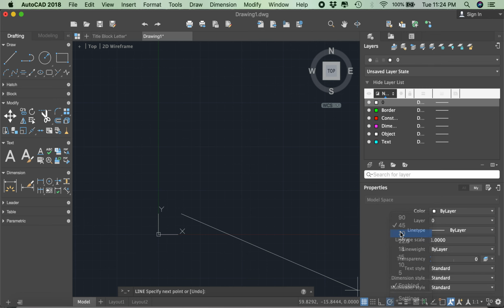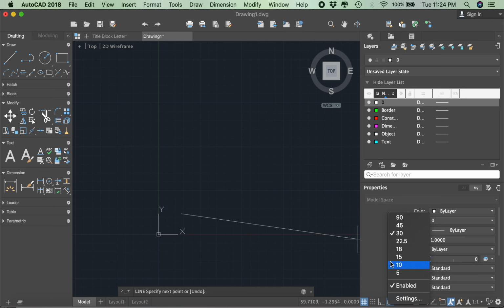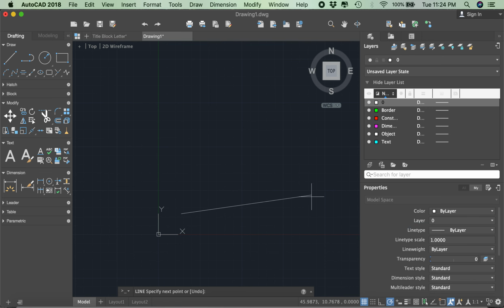If we would pick 30 degrees, we would start at 0, and now it snaps at 30 degrees. It'll also snap at 60. Notice how we no longer have that 45 degree? This is because we're snapping in increments of 30 degrees. You can always switch between the different options in the middle of your command without interrupting.